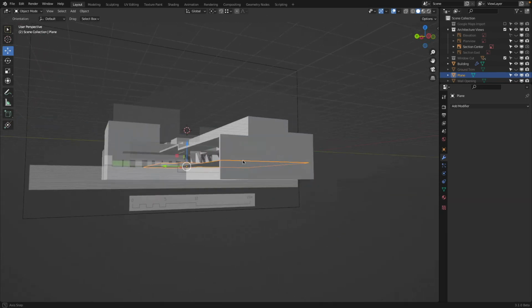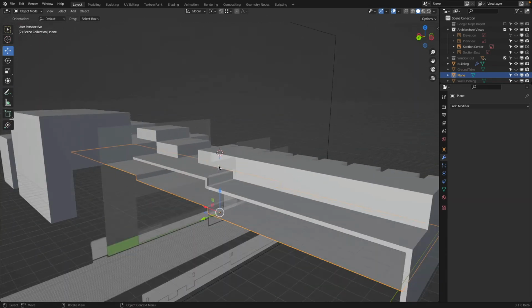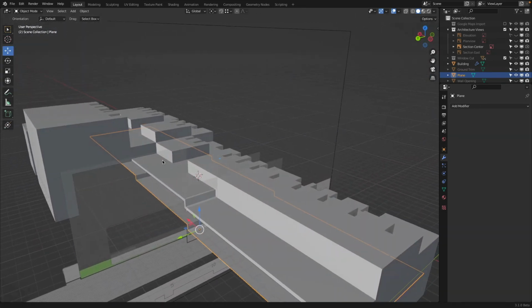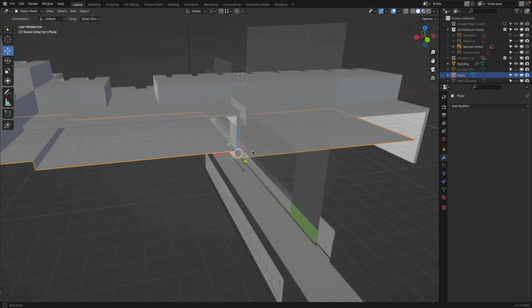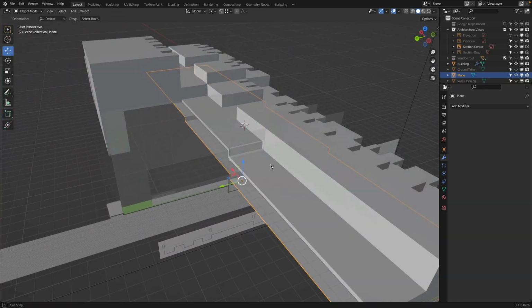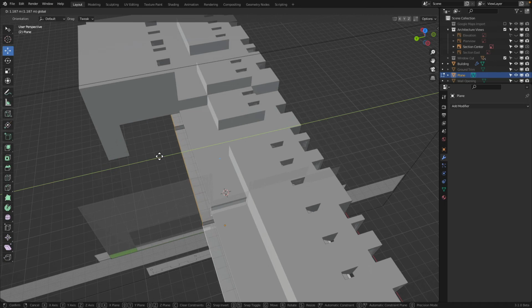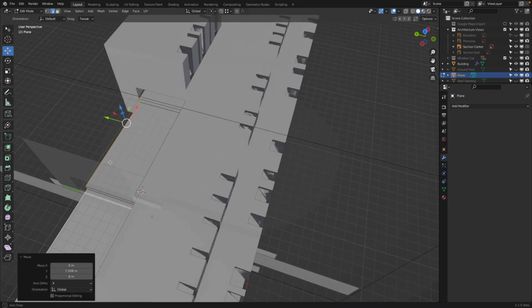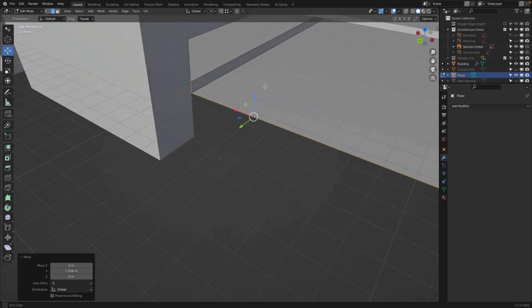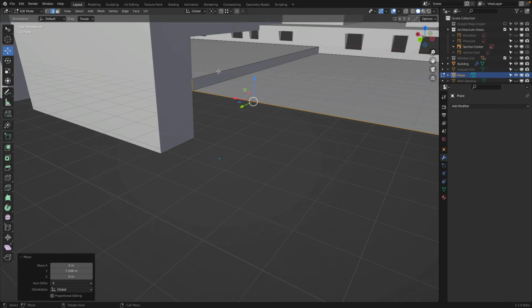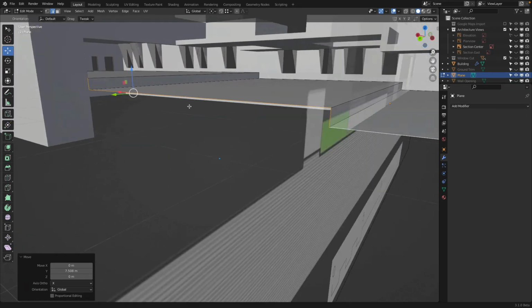Yeah. See, like we have some basic stepping. In the actual design, there are also ramps. But for right now, we keep this the way how we are here right now. Good. Yeah, so how do we continue? We can go into edit mode, edge select, alt click on this edge that selects the loop. Bring this over, hold control and snap it to there. Okay. And this actually will be a step.